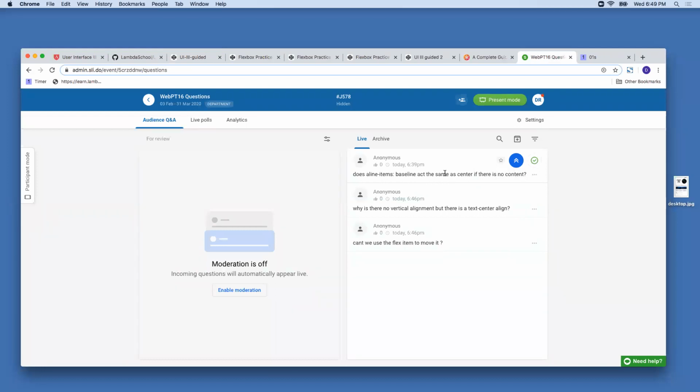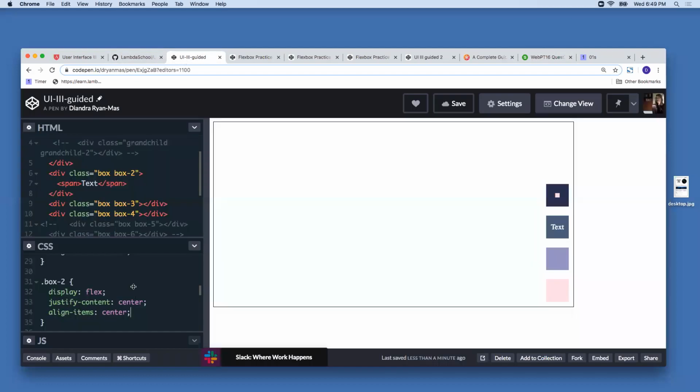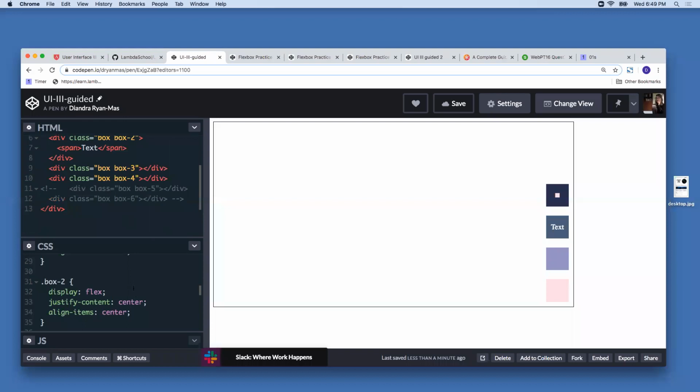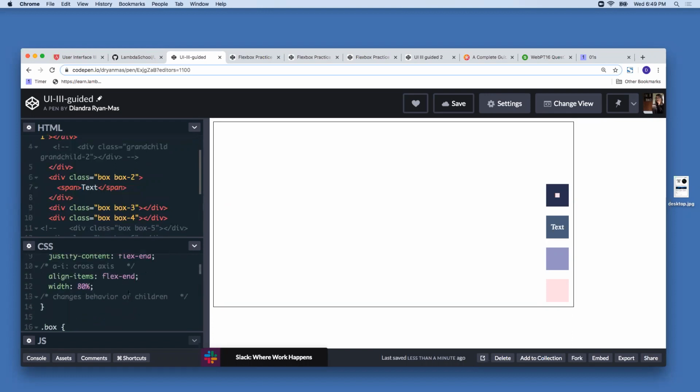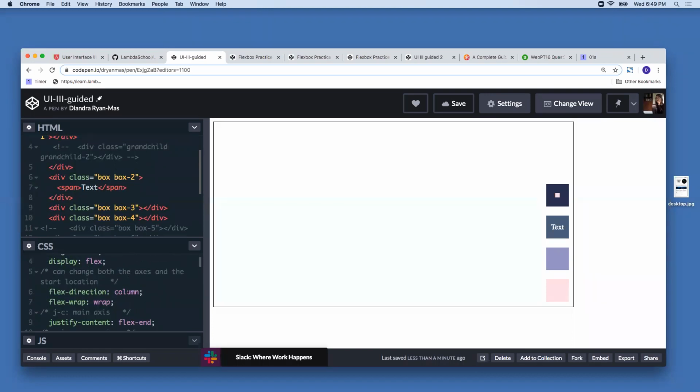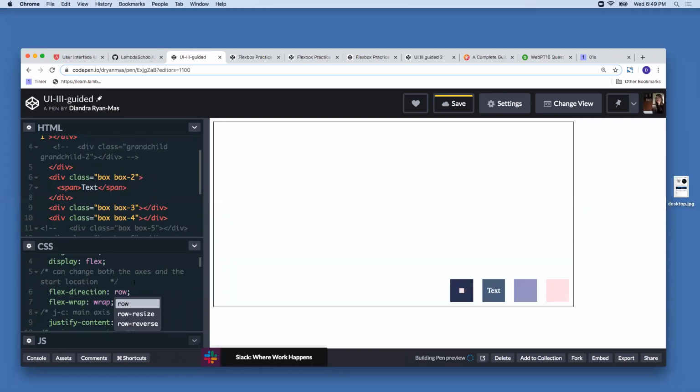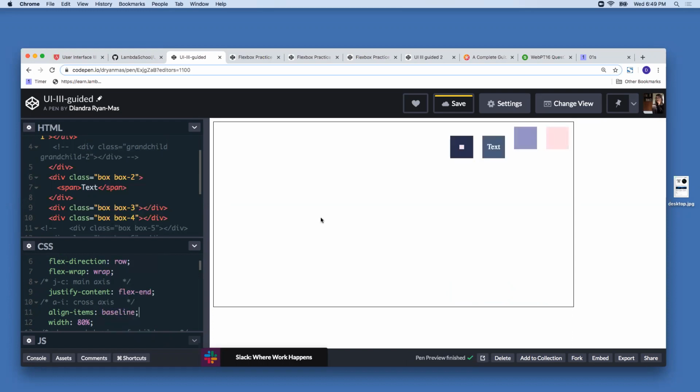Does align items baseline act the same as center if there is no content? I haven't worked with baseline much, so let's try it out. We're going to have to mess with these a little bit to set up this scenario. So let me put these back in a row. Let's do baseline. Cool, so it looks like because these 2 had content, it's lining up the content with the bottom.